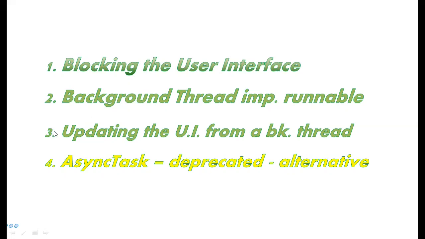In the third video, we added some functionalities to the previously built app, so we were able to update the user interface from the background thread, just so the user can see the progress of the work being done in the background. And in the last video, in this one, we'll talk about AsyncTask, which is deprecated. But actually, more importantly, we will present an alternative, because there's no point in you learning or wasting time to understand AsyncTask if this is deprecated, and you should always or already look to alternatives.